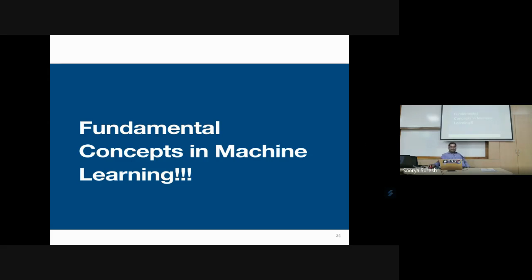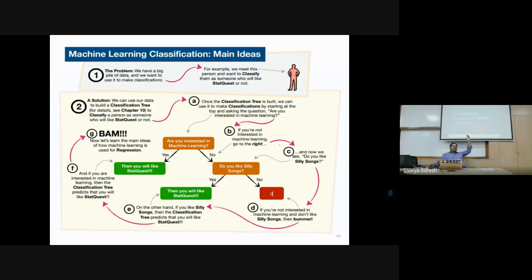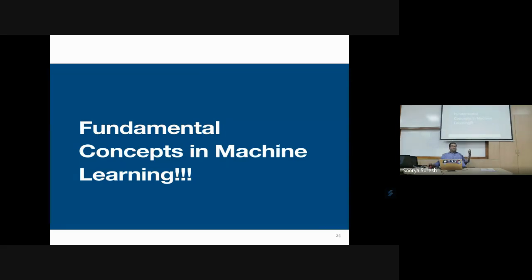So fundamental concepts in machine learning. Depending upon the data, if I have simple data, I will fit a simple line. If I have complex data, I will fit a complex curve. So how to learn that? Ultimately it is learning a curve. If I have simple data where I can draw a linear line, I will use y equals mx plus c, a mathematical equation, learning m and c. If it is a non-linear curve, then I will have a high-level equation which we can learn by using numerical methods which you have studied, like the RK method and Taylor series. All those things can be used to find the curve.